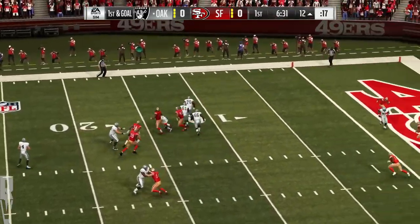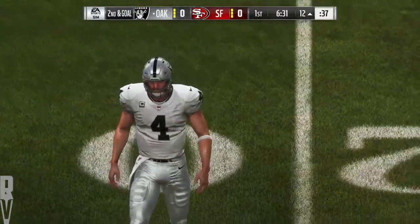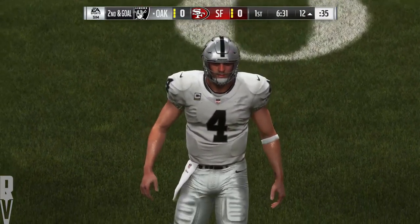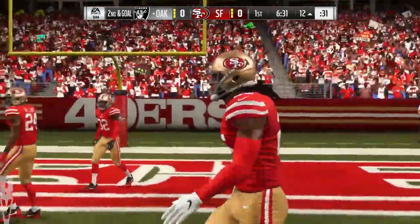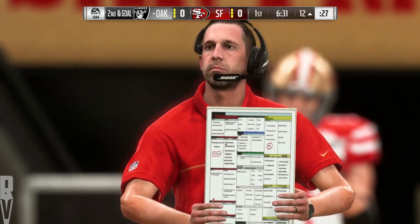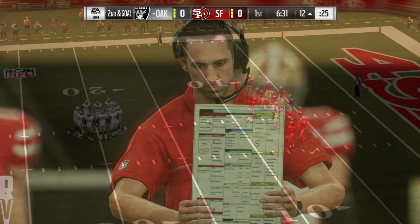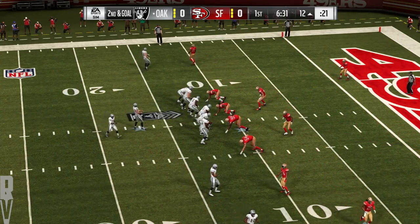Carr now to throw, and that's incomplete. Used to have a coach just tell us all the time, those scouting reports aren't just to use up paper, guys. Well, nowadays, you know, we're watching a computer screen, right? They scouted this team very well. Know that they like to use the running backs in the passing game. They covered that play successfully. So an incomplete pass a moment ago, and that leads to second and goal.